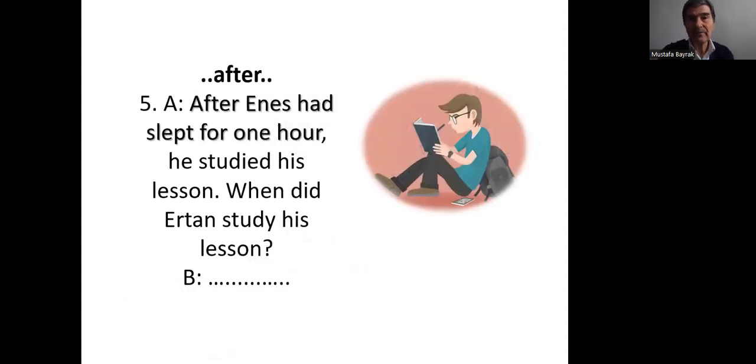Okay. Now the after clause. Let's concentrate on the after clause, with after as the connector, the conjunction. Okay. After Enes had slept for 1 hour in the past, he studied his lesson. Okay. When did Ertan study his lesson? After what he had done. So after he had eaten his lunch, he studied his lesson.